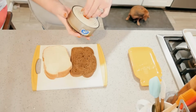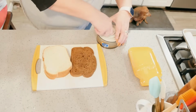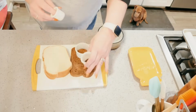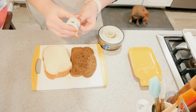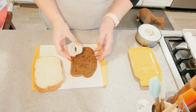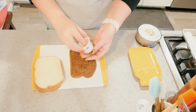And I have no idea what size this is. These are actually Swedish. So, I want them that big, or I don't want them this big. Let's do them that big. They're French. So figure out what size you want them. This says 40. I don't know if it's 40 millimeters. I don't know. Cut out your rounds.